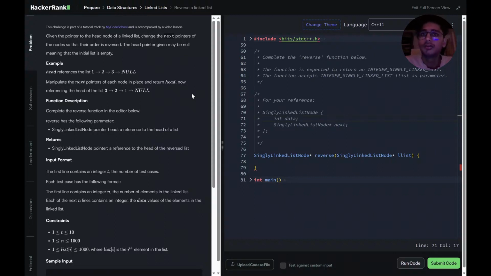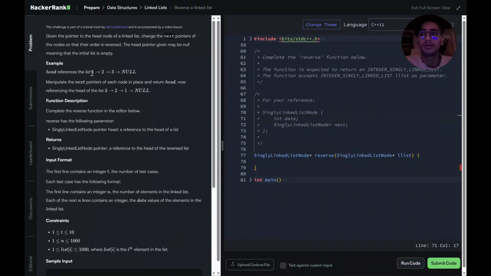In this one we have the question reverse a linked list. It is similar to the previous question where we had to print the linked list in the reverse order. The only difference being that we were not actually reversing the linked list in the previous question. We were just printing it in reverse order. Here we have to change the pointers so that it becomes the reverse.